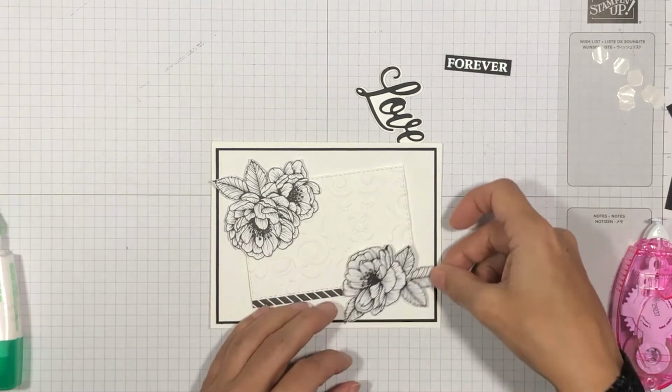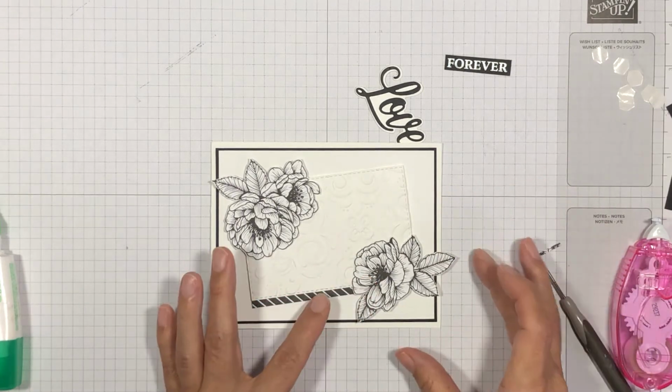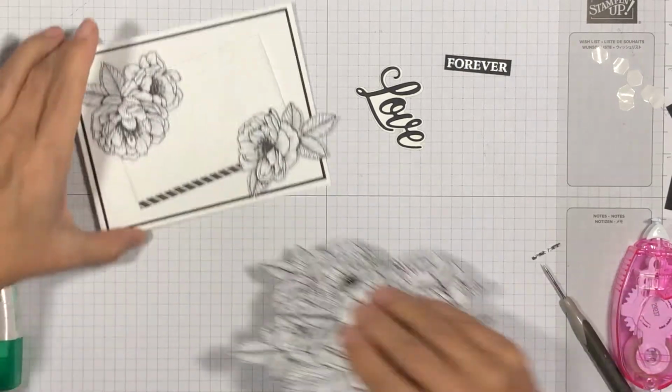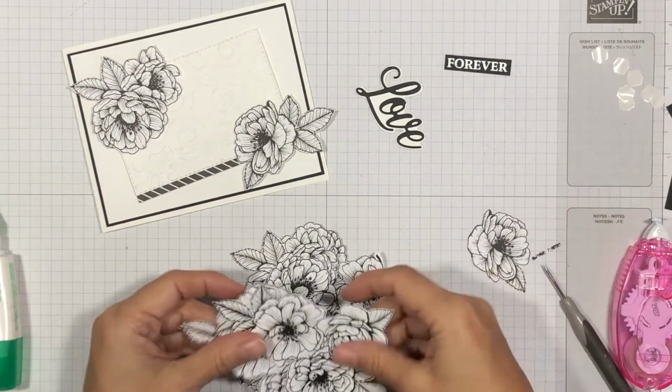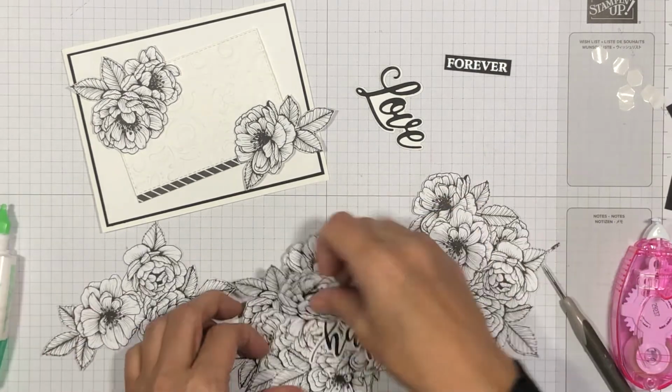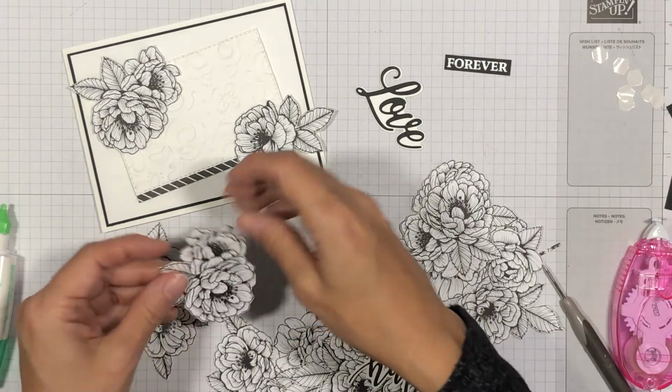And then this flower, I'm going to stick in the bottom right corner. Except I just noticed in looking at my flowers that the leaves are actually going in a bit of a different direction. So let me just see. So you can see here, I cut out quite a few leaves. So let's just see.